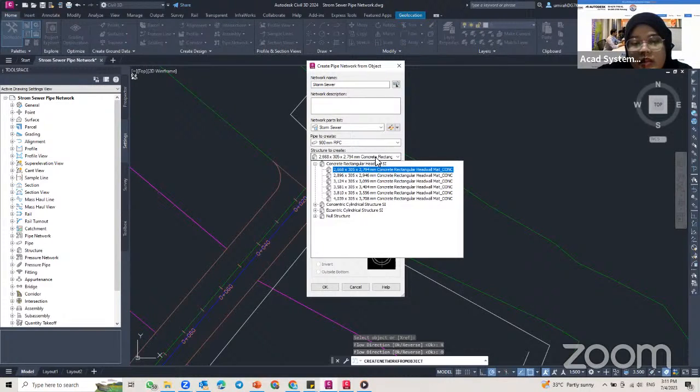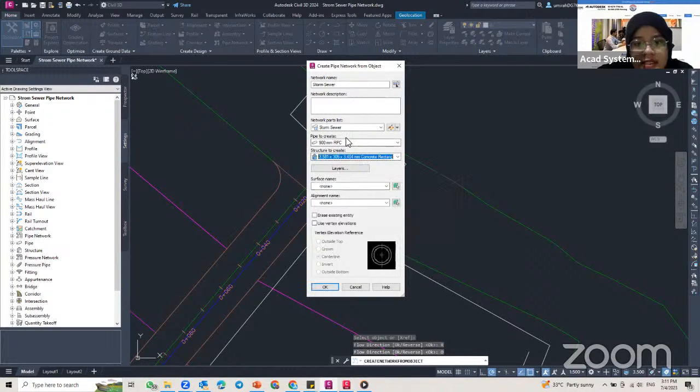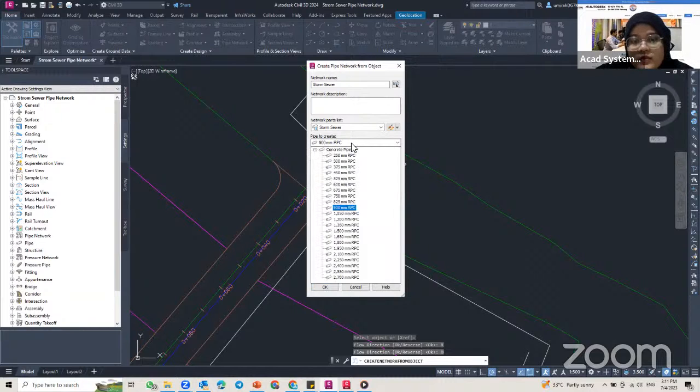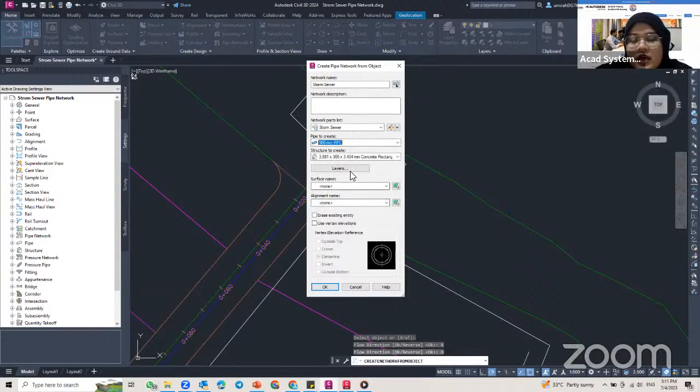It's like a manhole for the piping. So maybe I just change it to 3581 by 305. So for this pipe to create, the sizing, you can use your own value if you want. Okay, this one I just randomly created with my own value. So if you have your own specification, you can just use your own specification.